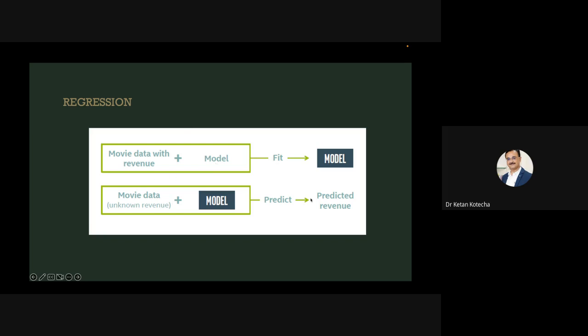And if you can predict, and you can prove it, and the person trusts this particular model, then you can get a lot more business, because you can convince the theater person, maybe a PVR person, that this model is giving this much revenue prediction. It means it is going to be a super hit movie, and you can screen it in your theater, right? So this is a very simple looking thing, but there are huge commercial values as well, even though it's the simplest possible algorithm.